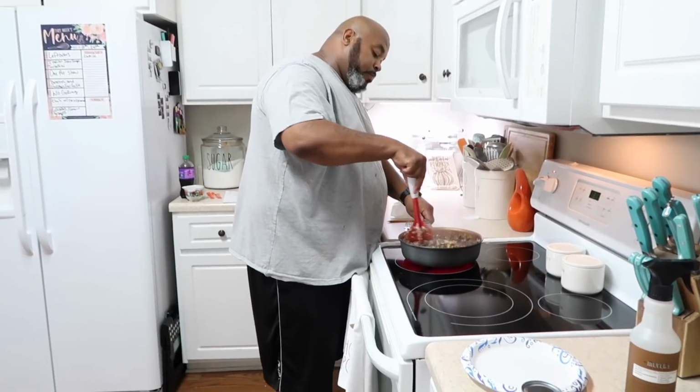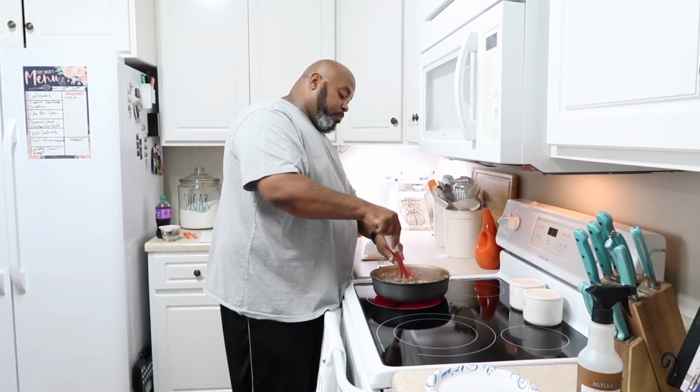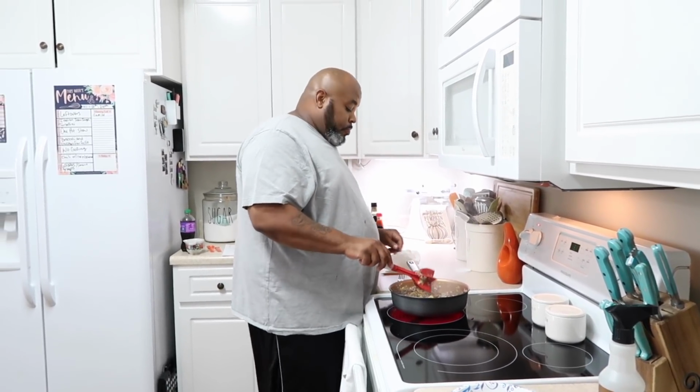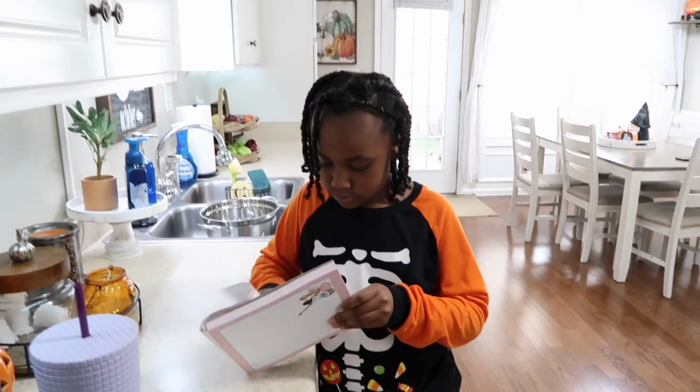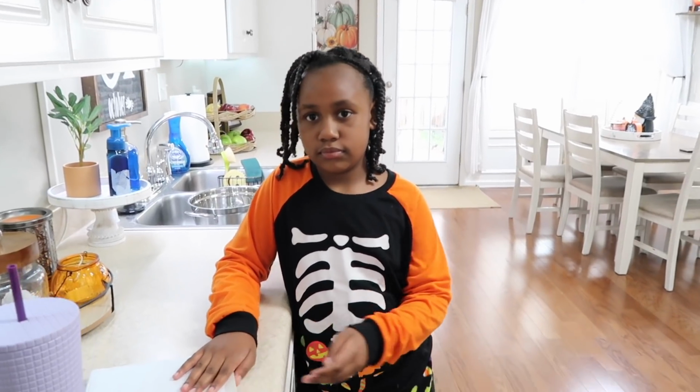And John is busy over there cooking. He's doing the meat and the vegetables and then he's gonna put it in the slow cooker. I need to take a few minutes break before I move on to the next item, which by the way, we gotta get started on your project. Yes, I'm gonna give you a few minutes because I need a few minutes myself.